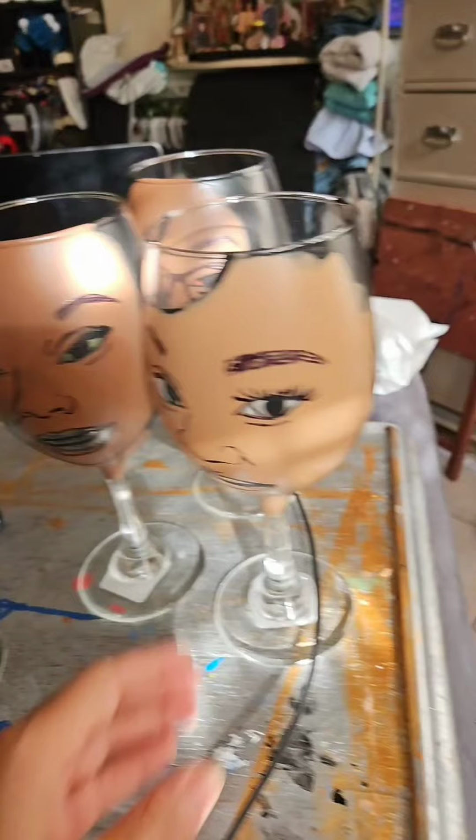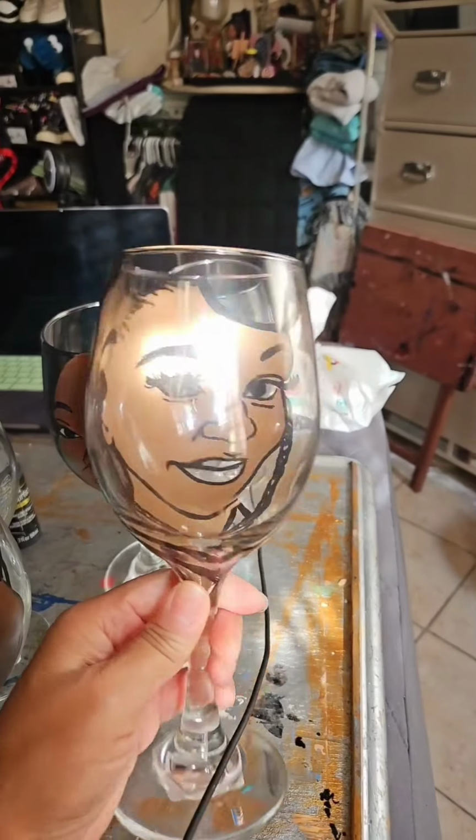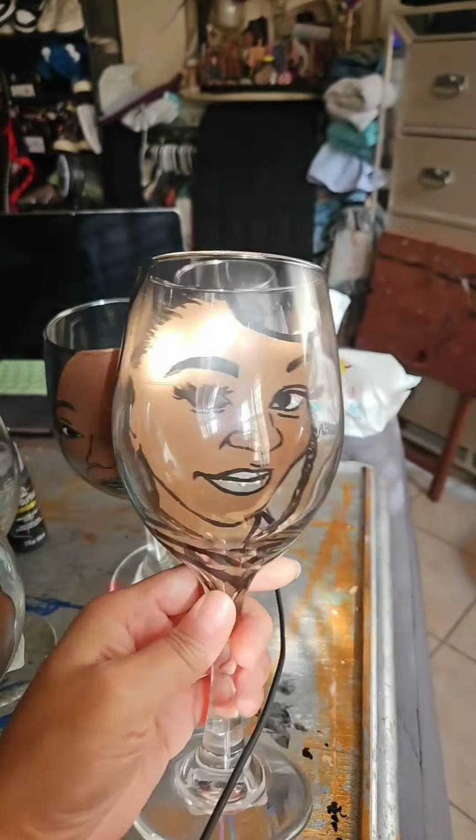just so that I can still see the features on the face. It doesn't look as good, but I'm losing the features as I try to color the skin. But at least you can still see it from the other side. This is just to show you that after many layers of paint, you can still see through the glasses, and I do not like that.